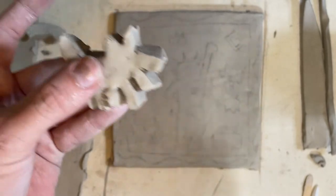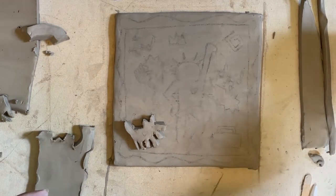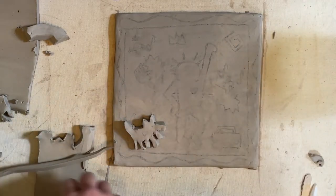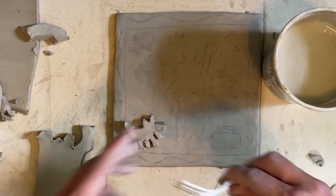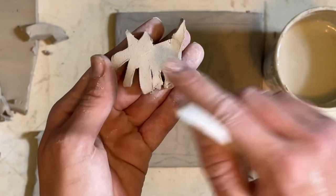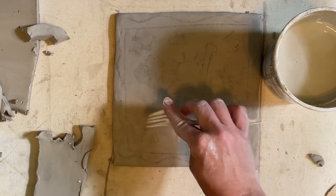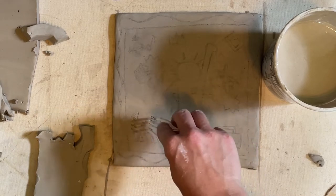When attaching a new piece of clay to my tile, we are going to use the scratch and attach method. This is slip — this is kind of like the glue of clay. Whenever you're attaching something to a piece of clay, you're going to want to use the slip as the glue, and we're going to use a fork to scratch little marks on the back of what you're attaching and where you're attaching it. That's why we transferred this image — so you know exactly where to attach it. I'm going to go in with my fork and make little marks where that dog image is on my tile.